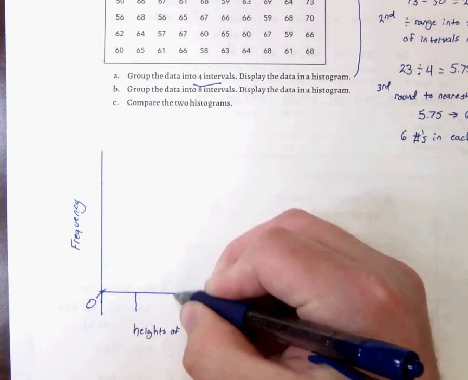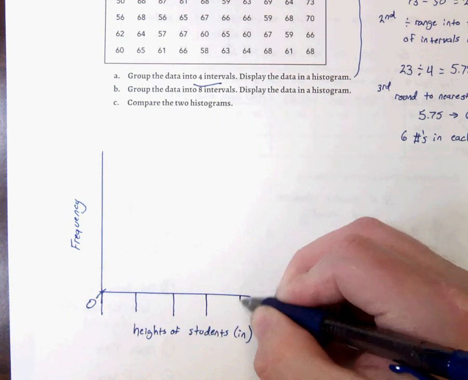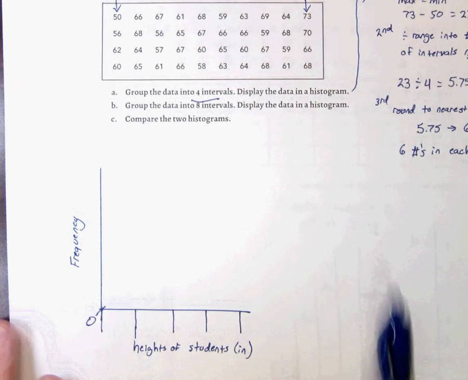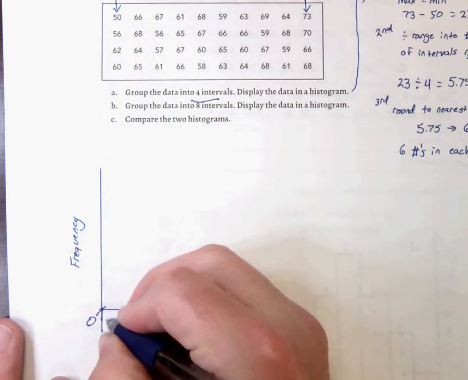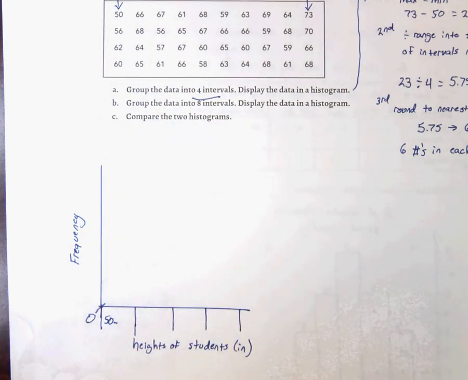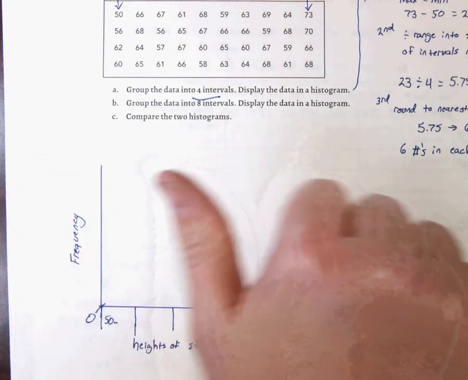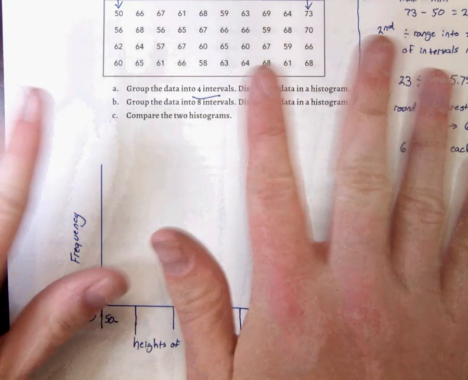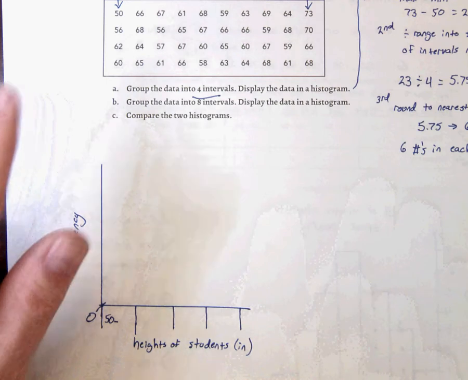Now, let's think about this. A lot of people might really quickly think, oh, 6 numbers, that's easy, 50 to 56, right? Well, let's see. 50, 51, 52, 53, 54, 55, 56. Oh, that is 7 numbers. We can't count. We're only supposed to have 6 numbers in each interval. That means you need to go 50, 51, 52, 53, 54, 55. That would be 6 numbers. So, if you have to, use your hands. 50 to 55 is 6 numbers.